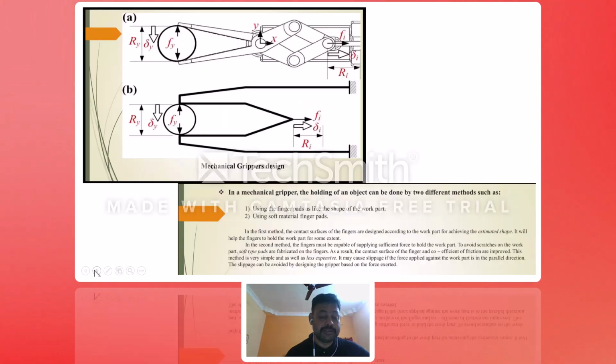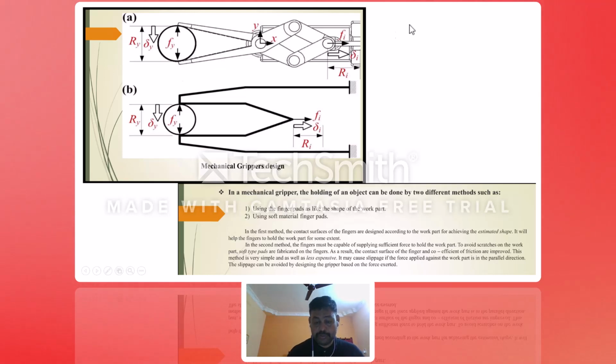A mechanical gripper will be like this. They use mechanical energy. Here we apply force, which controls the mechanical links, and finally you get a gripping action. You can understand this from the bicycle brake, which is a mechanical gripper. When you press the brake, the power is transmitted through multiple links. Finally, the brake shoe makes contact with the rotating rim, and your vehicle gets stopped.